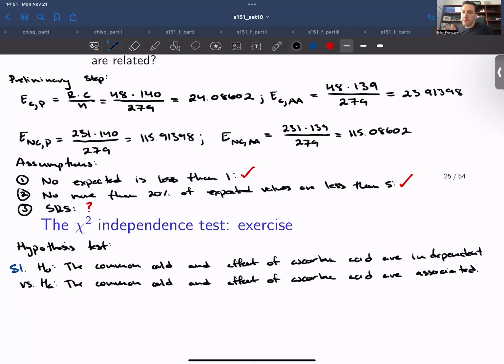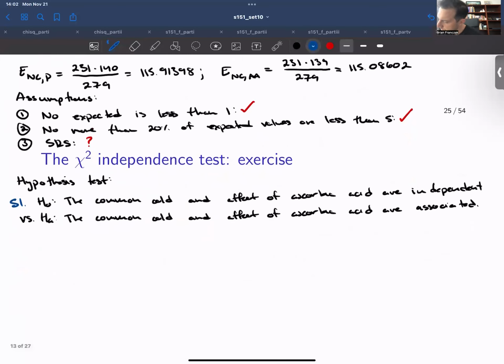Okay, so the null hypothesis in an independence test is always that the 2 variables are independent of one another. So it would just be, in the standard case, variable 1 and variable 2 are independent. The alternative hypothesis is the opposite, so that variable 1 and variable 2 are not independent, or are associated, or are dependent. This would mean the same thing. Okay. So I've used the terminology independent versus associated, but you could say independent versus not independent. Right? So this is the purpose of the test.